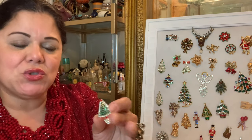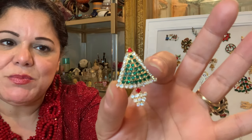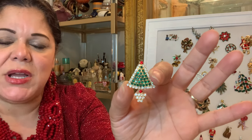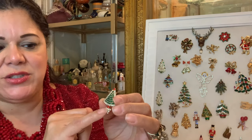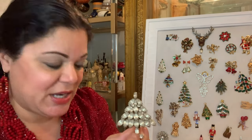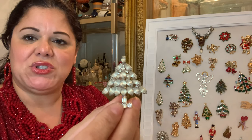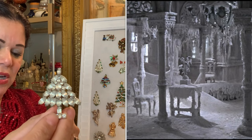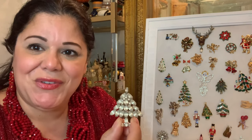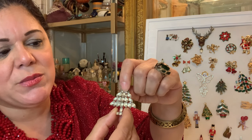We're coming down to the last two Christmas pins. This is an adorable tiny little brooch — probably less than an inch tall but it has a huge impact. It has a Christmas tree in green surrounded with white rhinestones, with a red stone for the stump and a white rhinestone at the end. And this is a really special piece — an all-white Christmas tree that kind of reminds me of Dr. Zhivago. It's not signed in the back, but you can tell it's high quality. The rhinestones in the front are frosted, very apropos for the holidays.